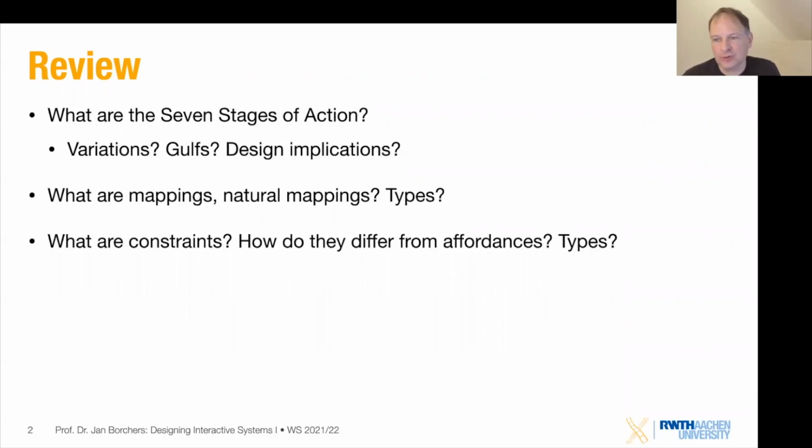The semantic ones were the ones where you look at the situation and something about the meaning of what you're looking at suggests to you how things should be and how they cannot be. I think we had the example of the pilot figurine that goes into a plane, where you would not put it in backwards, right? Great. We had 2 more examples of constraints. Anybody remember other types?